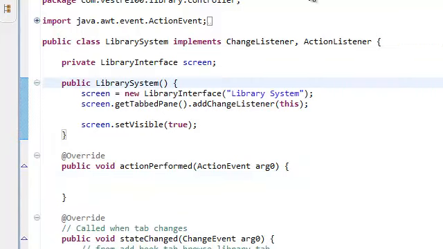And let me tell you guys there's two other ways of implementing the action listener.